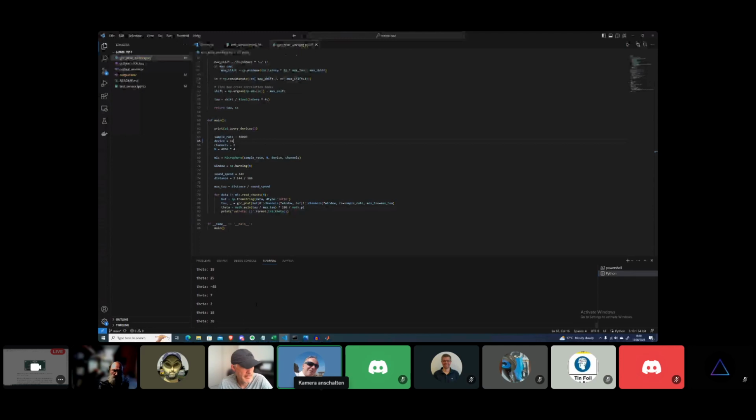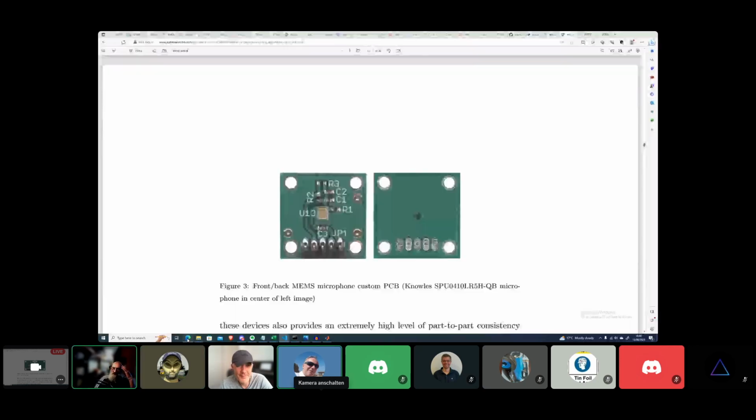Yeah, but as you already said, the MEMS sits on a part that is soldered on a PCB, and it is on one side. And because there's another side, and this other side... Why do you mention the other side? Because it is sensitive on both sides. No, it is not sensitive on both sides, just on one side. Why is the hole on the other side then? It doesn't have any hole on the other side. That's where the air comes in, and that's where the diaphragm is. So the diaphragm is exposed to the air, and that's how it feels the pressure.